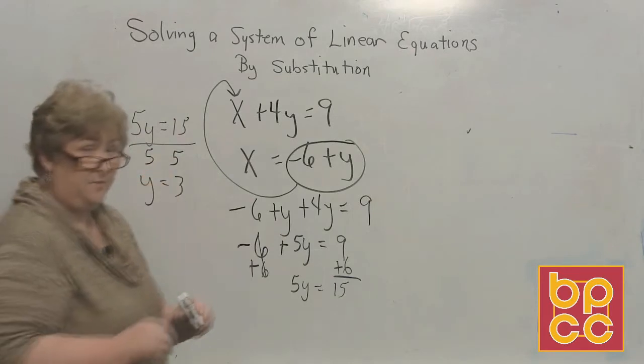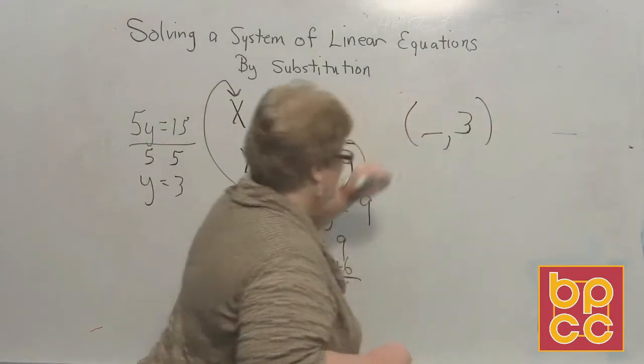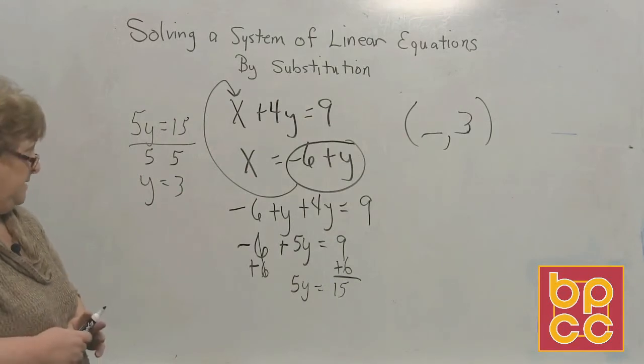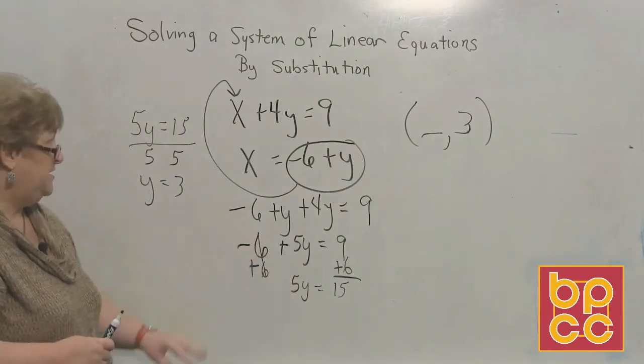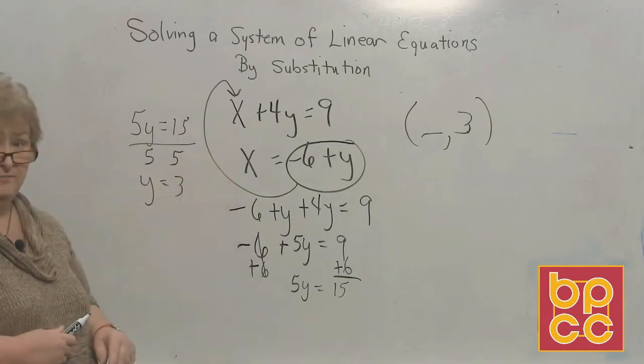So I'm going to go ahead and prepare the ordered pair. I'm going to go right here, and this time y is going to be 3. I'll wait to find out what the x is going to be in just a minute. Okay? All right, now I'm going to erase this, and we're going to sub in y is 3 on either equation.